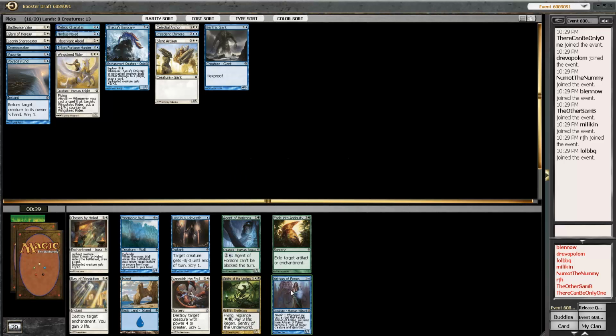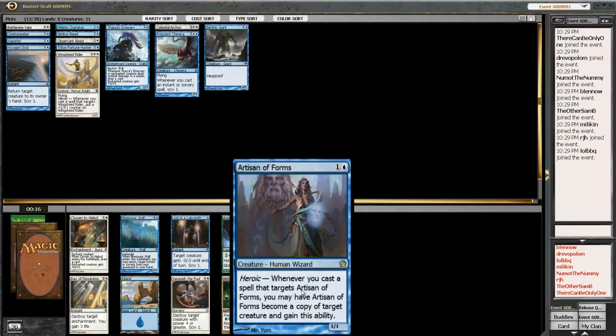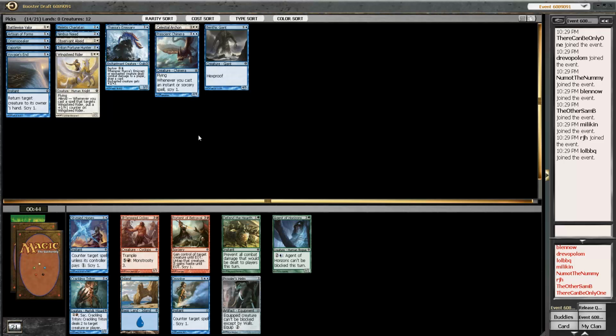I think I'm going to take the Artisan of Forms. I'm going to hide you. We only have one trigger right now, but I do want more heroic guys. I could take the Vanquish the Foul as a removal spell, which I kind of want. But I think if we're doing this deck properly, we're going to have more triggers. So it's like the Chosen by Heliod. And Artisan of Forms will be really good, especially because we already have good targets in our deck on its own for it. That will be kind of cool.